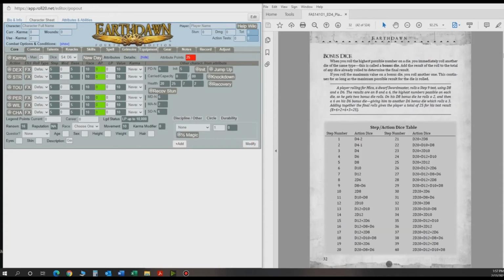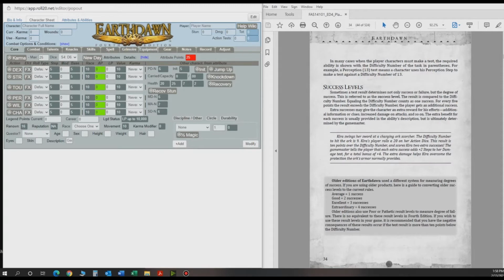I just skipped a bunch of pages, and here's the neat step action dice, which might seem off-putting because every so often your die changes. But that's one of the cool things about gaming: you have all of these dice, and being able to use all of these different types of dice is something I've always enjoyed about Earthdawn. It matches up with exploding dice, which are also pretty cool.